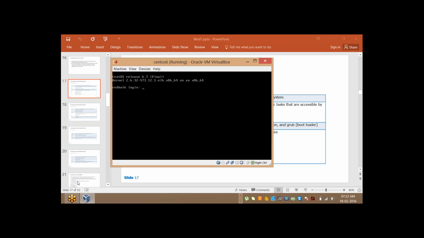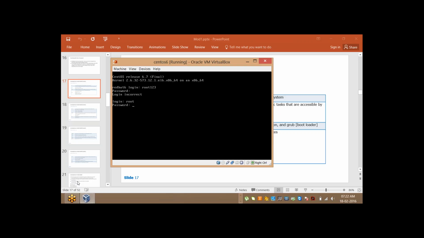Okay, but if you are using Linux system as a desktop, okay, there you might find it in a run level 5. Other than these two, as I said, run level 1 is a maintenance mode. You can switch to run level 1 on a need basis.